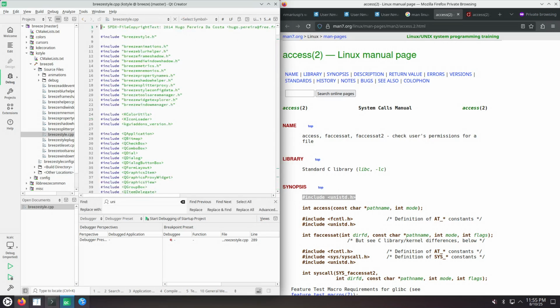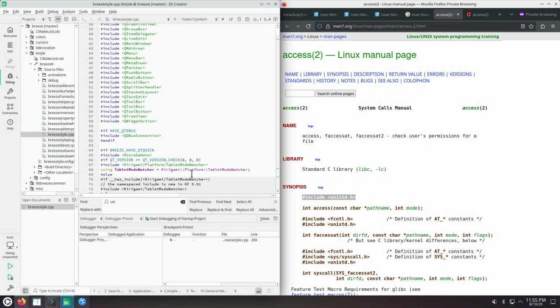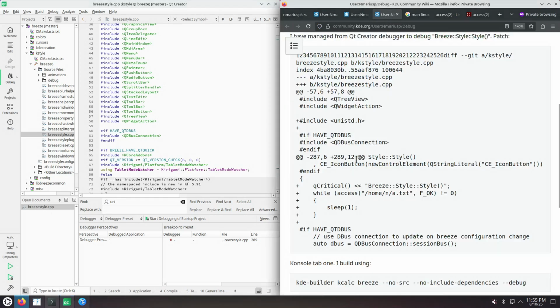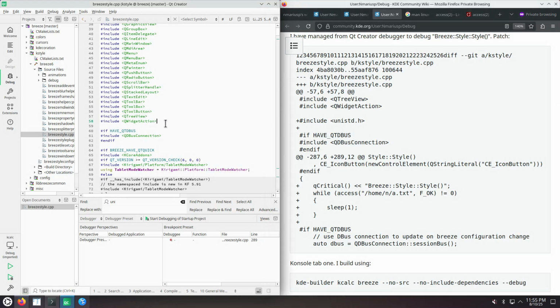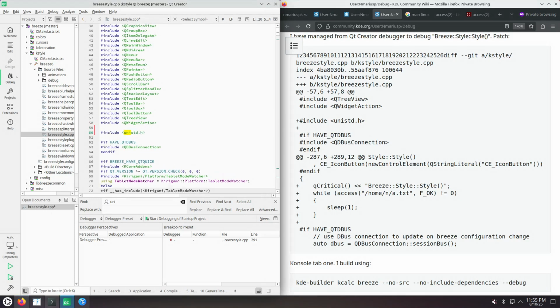Nope. Let me see where I have added it in the patch. In here.